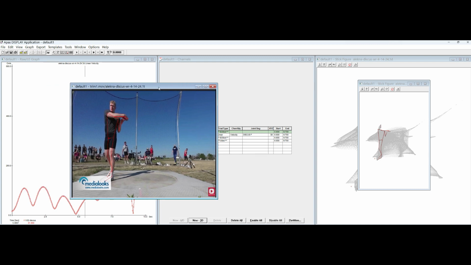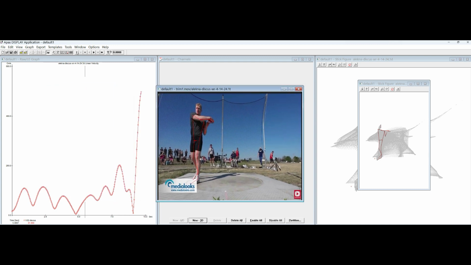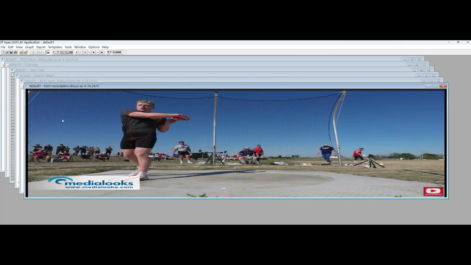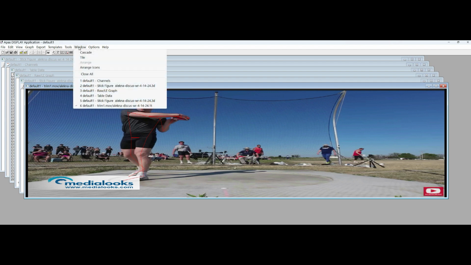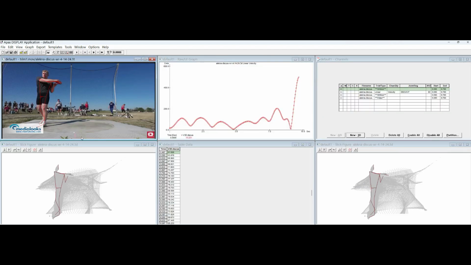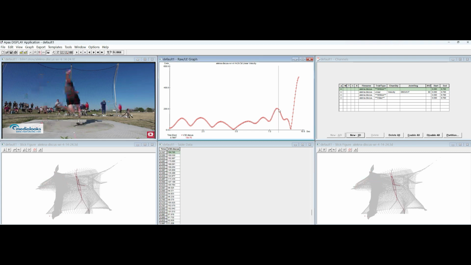So here is the position, cascade, no, window, tile. So now I have everything. So now if I go forward, you look at the position and you look at the velocity. If I want to stop here and see what the velocity is here, either I can find it in the data or find it here, or if I want to know the velocity at the end, I'll keep going.